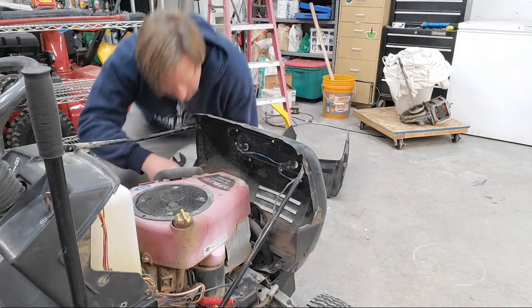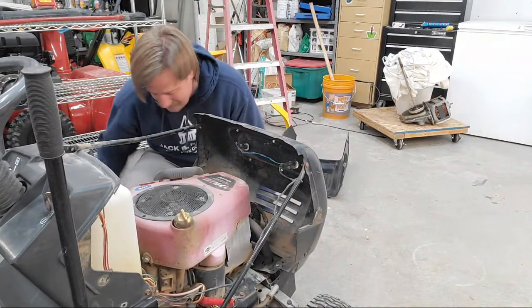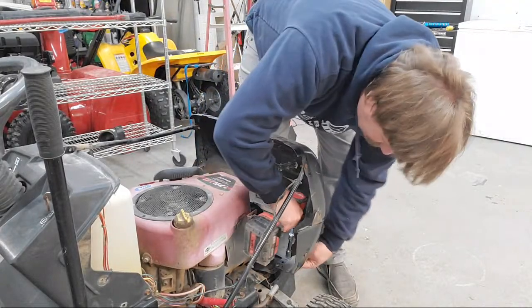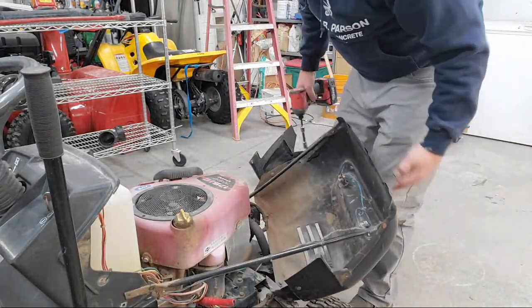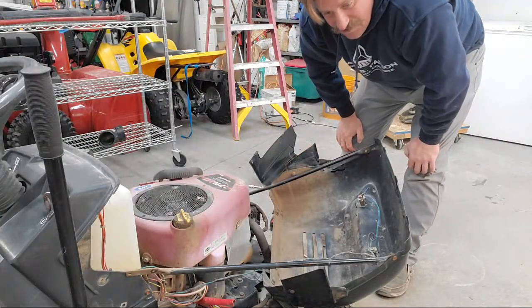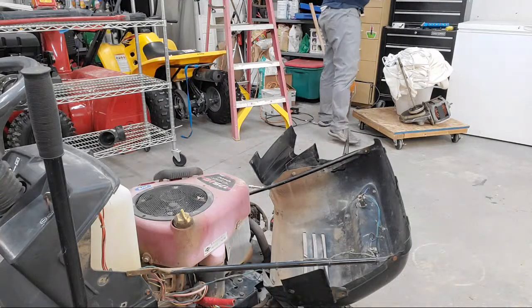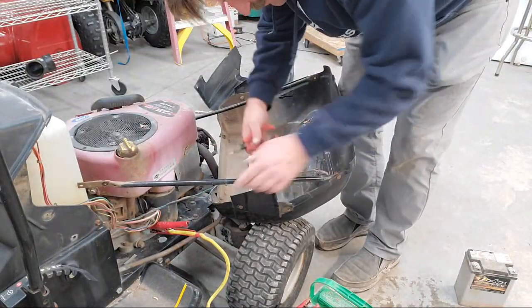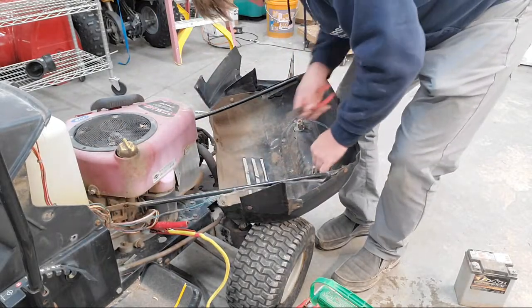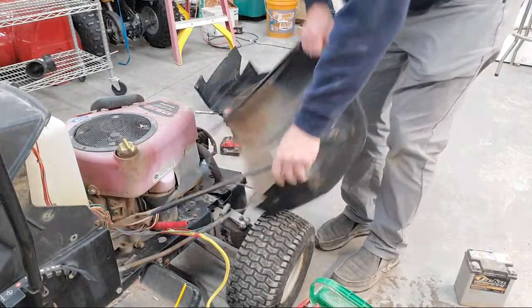Wrench right here. Okay, that guy's off. This guy right here. There. Get off of there. Crap. Now my lights. So now the lights are all messed up. The lights are still connected. Just gotta get these lights out of here. Gotta cut these lights off right here. Done a lot of these mowers, okay? A lot of them. So these things are not difficult to manage and to do. Get off of there. All right.